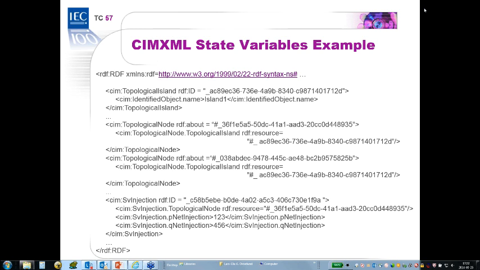So for instance, if we take the geographical location profile that probably will be located in 61968, that profile will probably live its own life with its own evolution. So ultimately IEC or TC57 may end up with a compatibility matrix showing which version fits with which other profile version, but we aren't there yet.